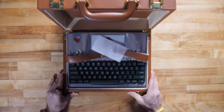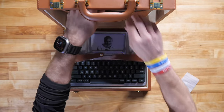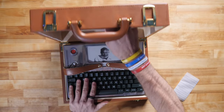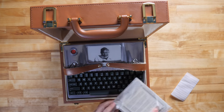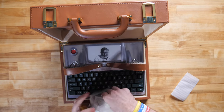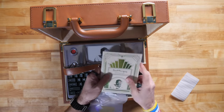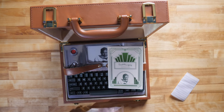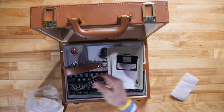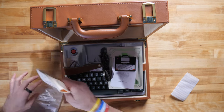As we open it up, here is the Freewrite. This is supposedly hand-polished stainless. It's got these two cords to keep it in place and a little pocket in here. This thing is nice — this case is nice. In here we have a braided charging cable, which I like. We also have the Ernest Hemingway branding, a little sticker for Freewrite, the user manual, the charging cable, and a microfiber cleaning cloth.